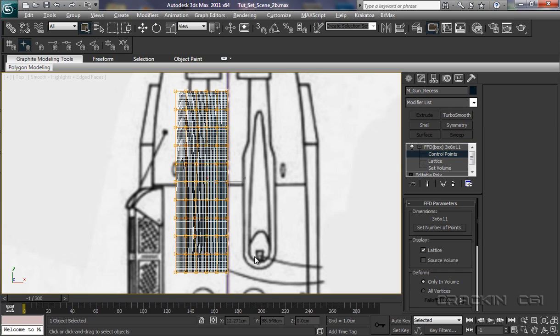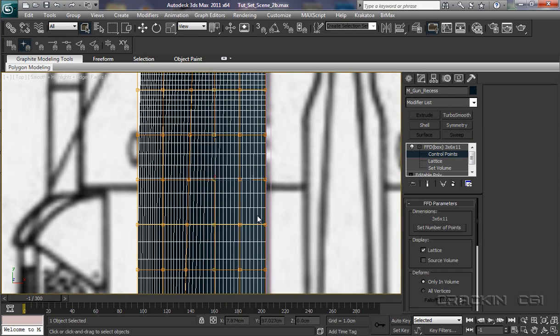Now we can zoom in again, and with our rotate tool we want to be rotating now to the left, so let's try that 1.8.